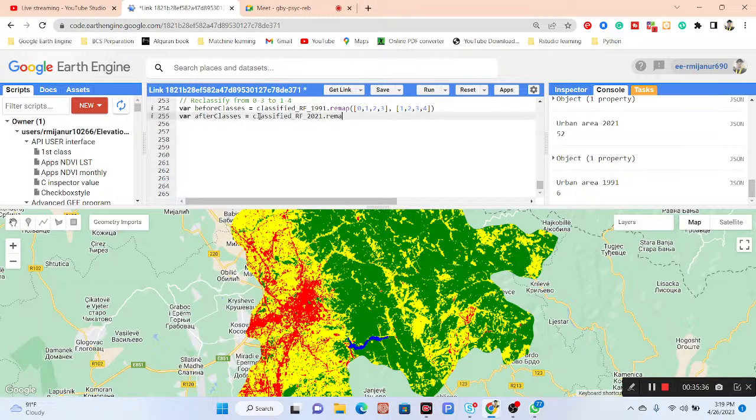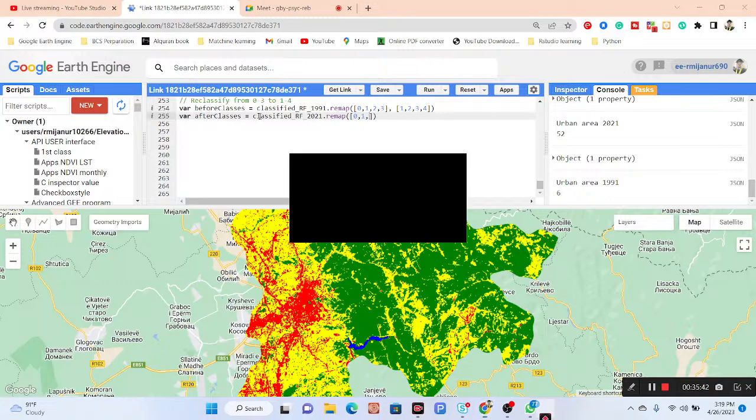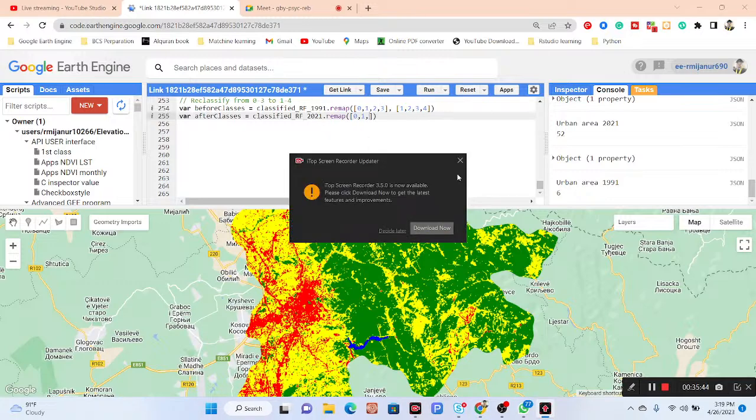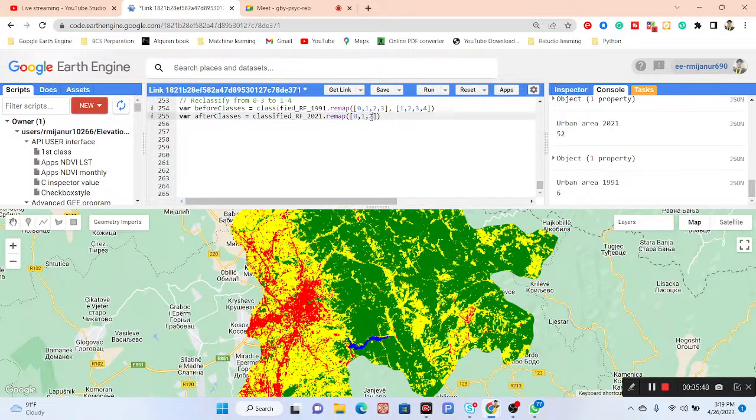Use the remap function and put the previous classes 0, 1, 2, 3. Also make this reclassify: 0 will be 1, 1 will be 2, 2 will be 3, 3 will be 4. So now this class will be reclassified.